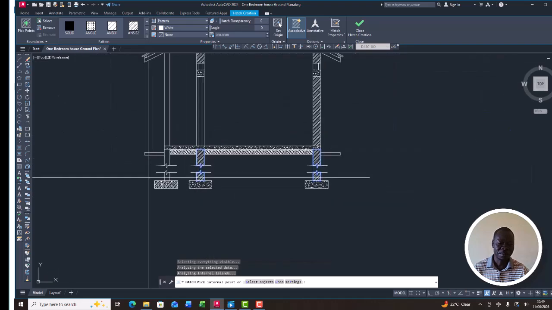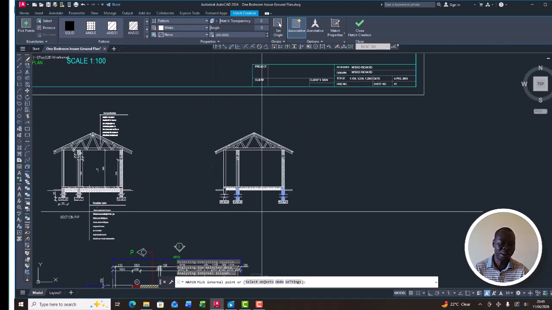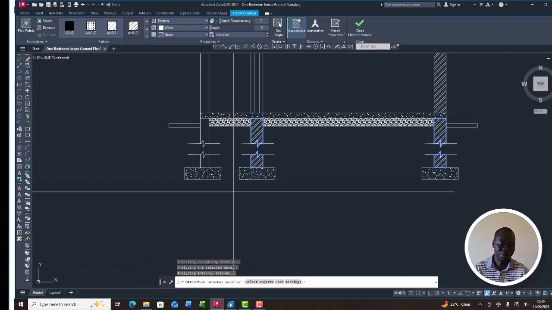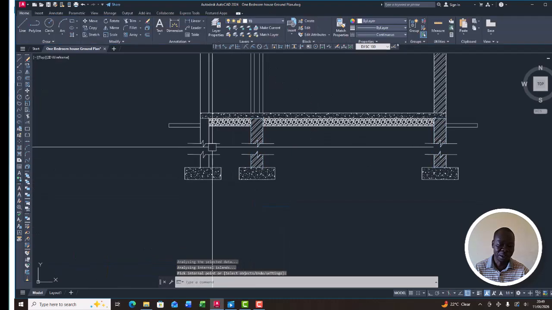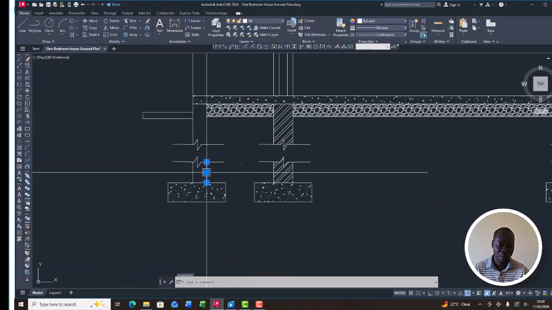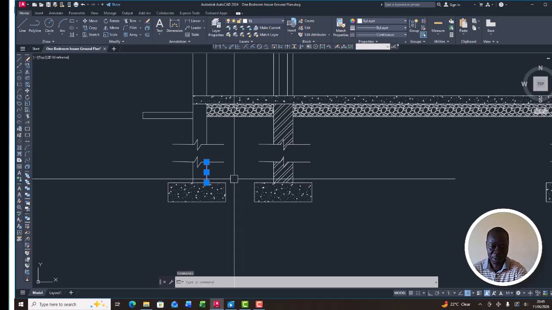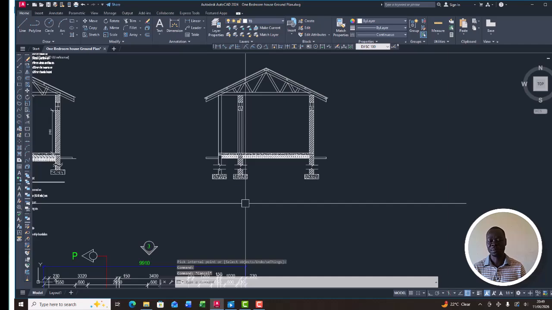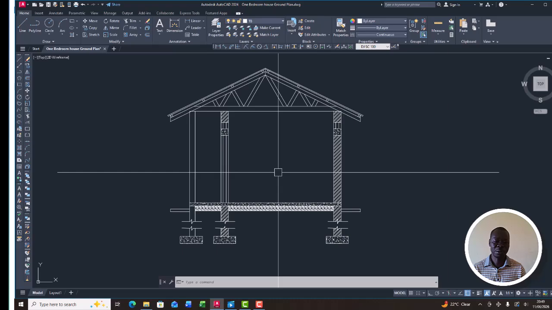I think for this column, I'm not going to hatch anything there. Let me leave that part just like that now. So so far so good, it is okay now.